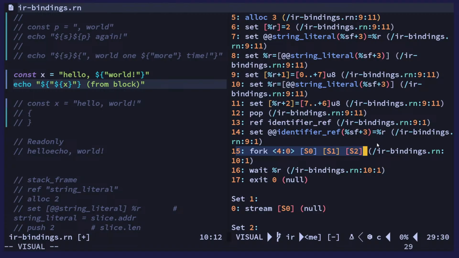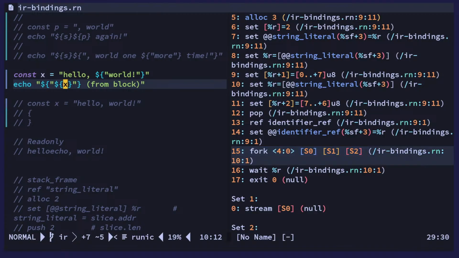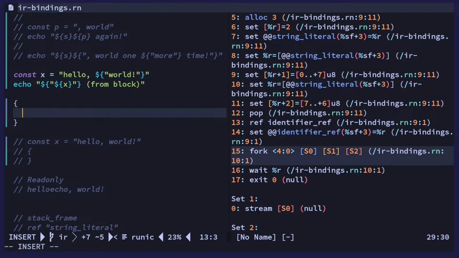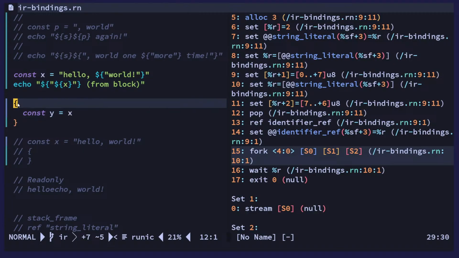Maybe define an intermediate table, like a proxy table for values, and get from it if the value is interpolated. Yeah, so basically, even if you have a block here, and we say const y equals x, even this requires x to be transferred to this, because this is run in a separate thread as well. So x needs to be transferred to this block before we can refer to it here.